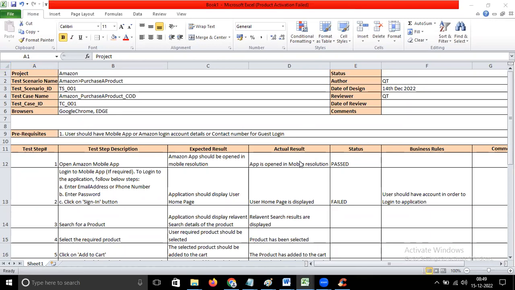Now, one more point that I want to add to this context is positive test case and negative test case. I'll complete that and I'll give you the assignment. So positive test case and negative test case. What is meant by positive test case and what is meant by negative test case? Anyone?